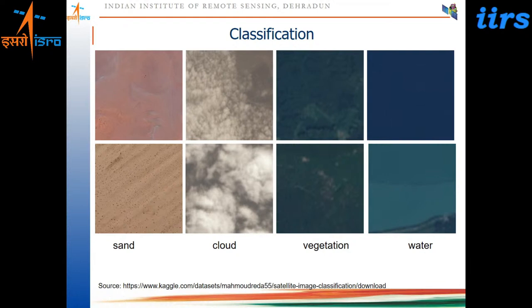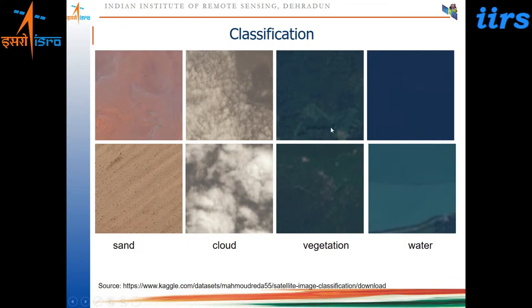Tomorrow we will try to classify all these images into particular classes. In this case, we have sand, cloud, vegetation and water, and we'll try to find the unified properties for each of these chips.